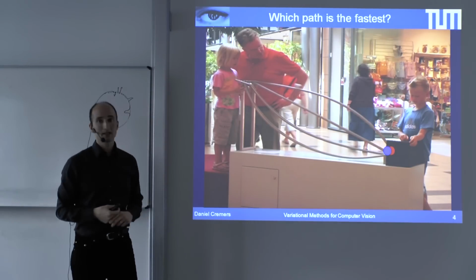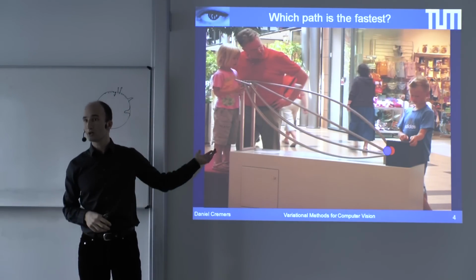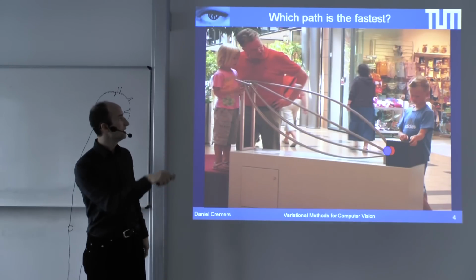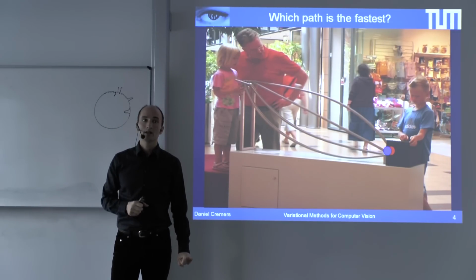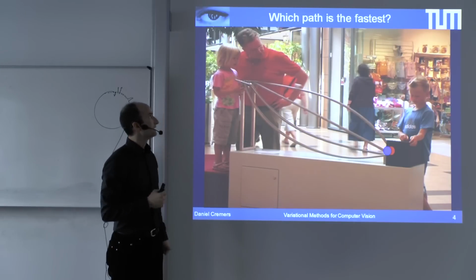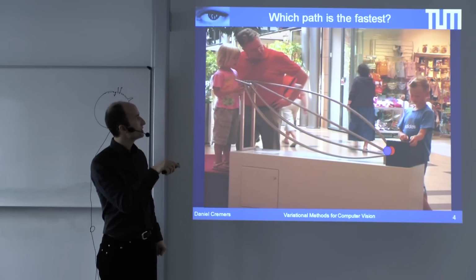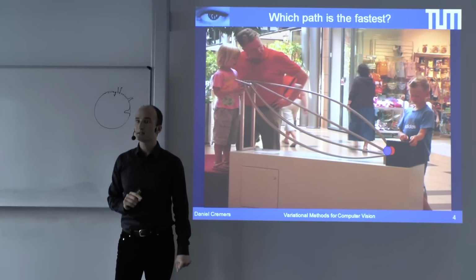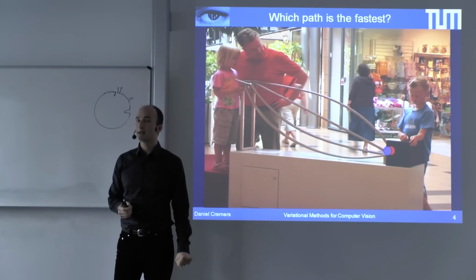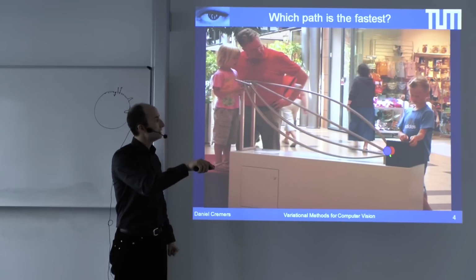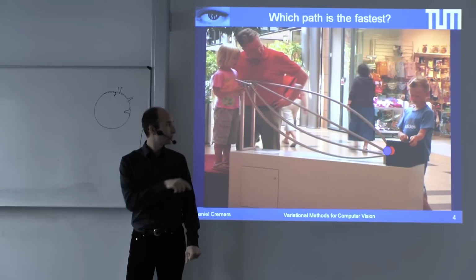This problem is a somewhat simple problem. You can solve it as a multiple choice problem. There are 4 possible choices. One of them is the fastest. The true question and the interesting one is not so much which of these 4 paths is the fastest, but if you could randomly create your favorite path, which one would it be? Which path would lead you to that goal the fastest?